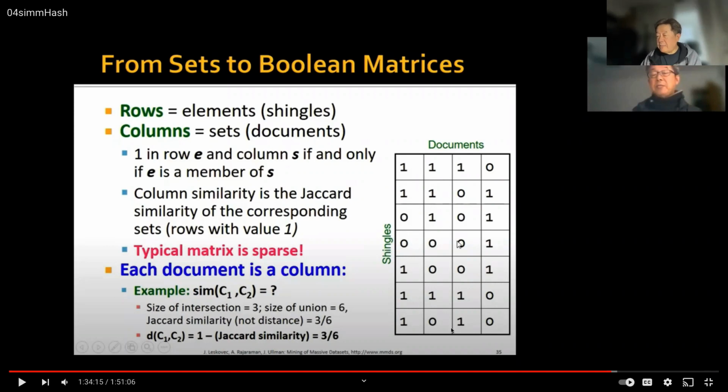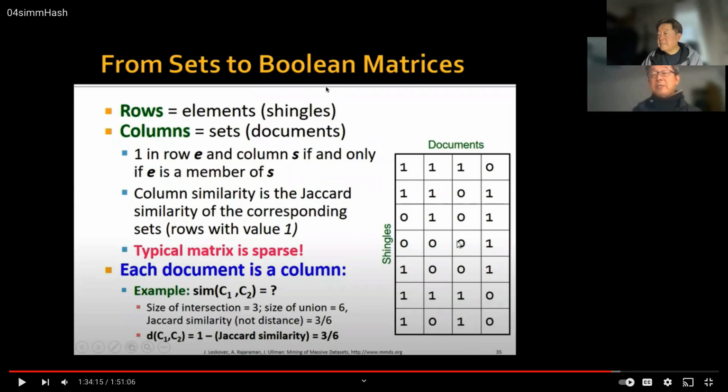So we have a matrix like this, where a 1 means the first document contains this shingle, that shingle, but no other shingles. 0 means none exist. 1 means that exists. So 0, 0, 0, 1, 0, something like this.